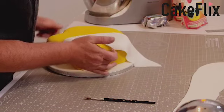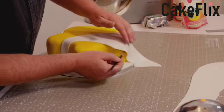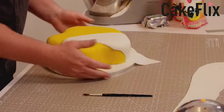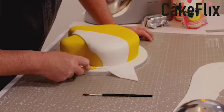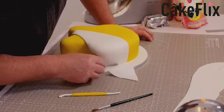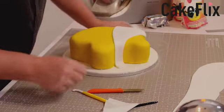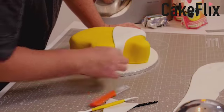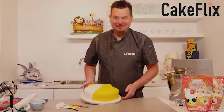You can see there, there's a slight funny shape there. So I'm just gonna take that edge away. There we go, and a little bit of water underneath there. There we go. Cool. That's it, that's all you need to do. Now, if you just get a wee cakey tool, you can just use that to push in. There we go, just to sort of cut that off, and then just get your knife and trim off the excess. All right, oops. There we go. And likewise at the back, just your wee cakey tool, and just use that to cut off the excess. There we go. Nice. So we're getting there. It's coming along.